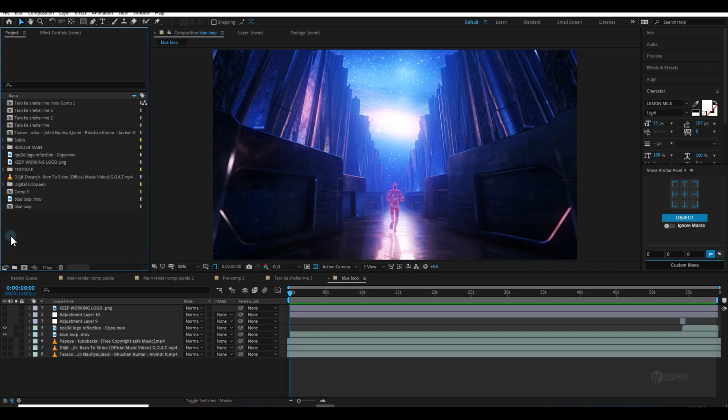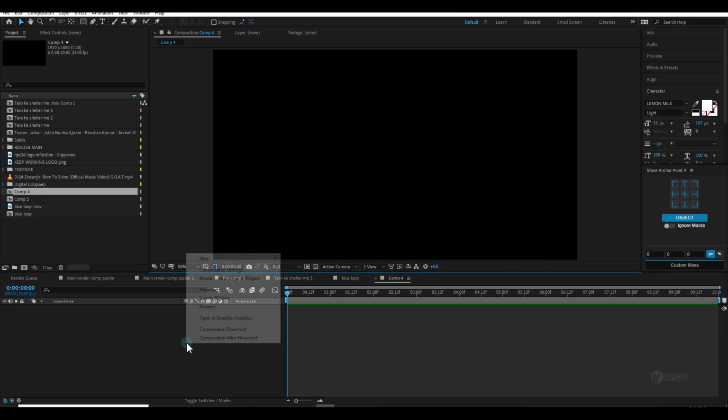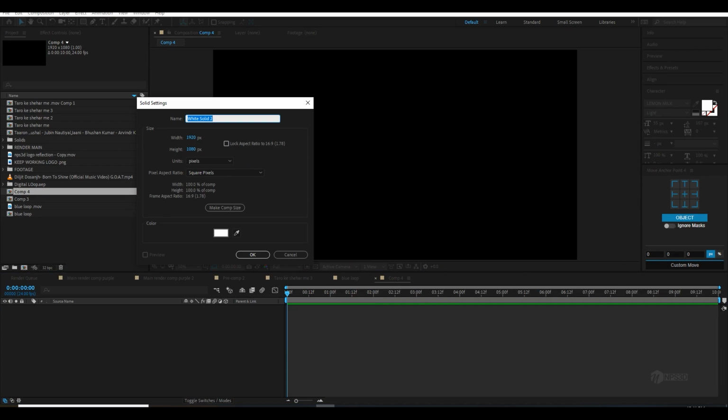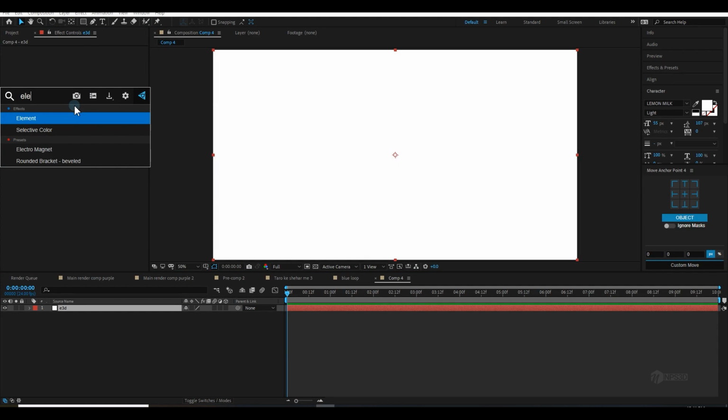So let's make a new composition and let's build the whole scene. So let me create a 1920 by 1080, 24 FPS composition, and the duration I will choose 10 seconds. In this I will create a new solid and make it the Element 3D layer. Go to Effect and Controls and apply Element 3D. By the way, this is FX Console. It is free too, it's very helpful.